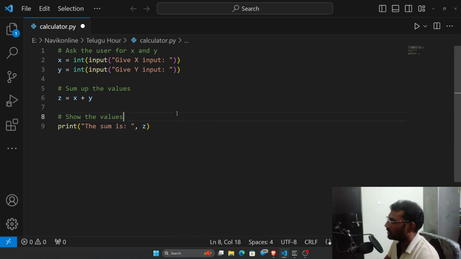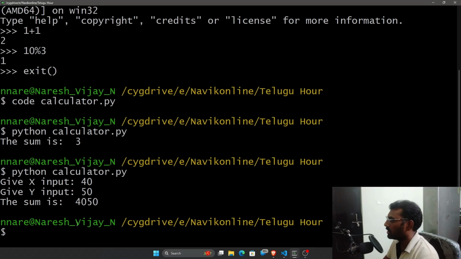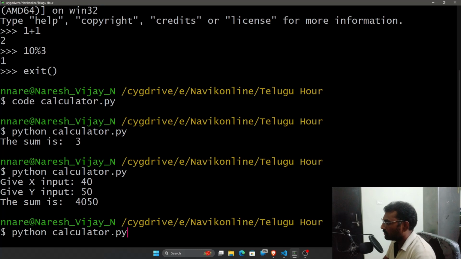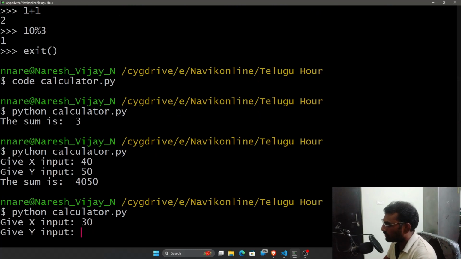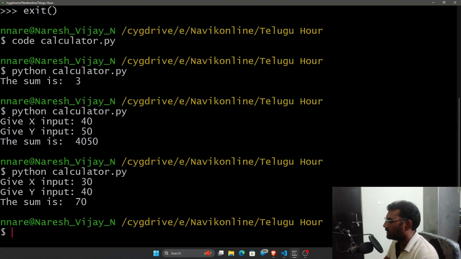Before that, save the program, go to the terminal, python calculator.py, give the x input 30, y input 40. Now it is correctly summing up the two values. Why?